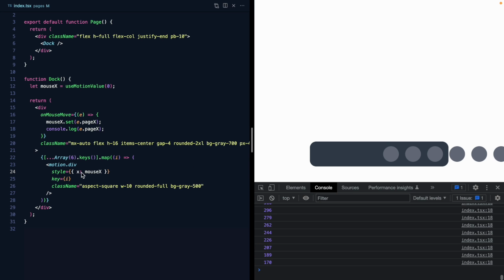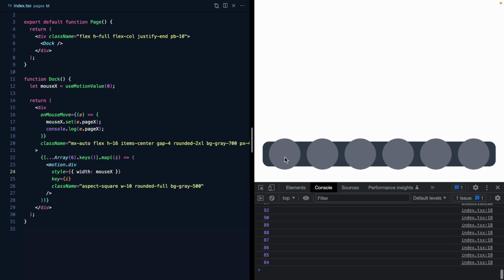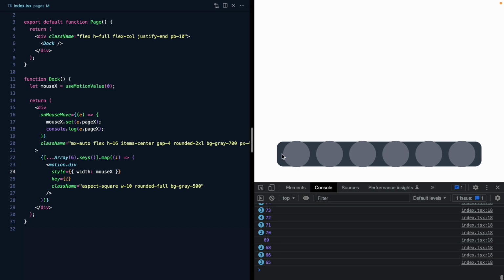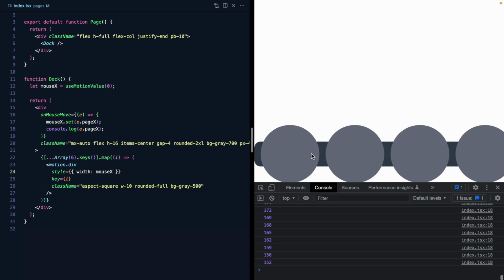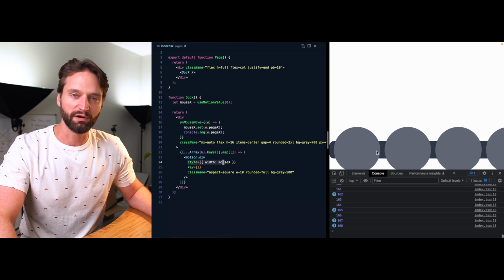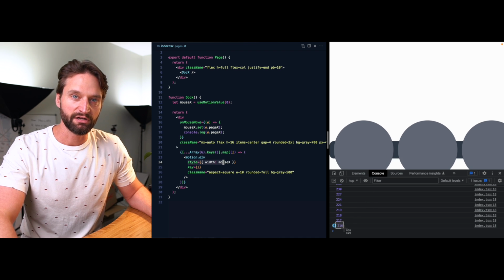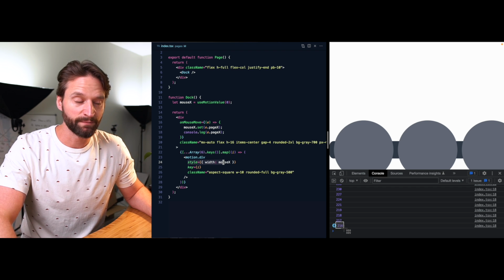That's a little silly. Of course, we can come here and change this to width. And this is even more silly, but you get the idea. As we move the mouse over the dock, we can adjust the width of our app icons. But we don't want these widths to just be a one-to-one transformation of the pixel values in our screen, right? We want some mapping from the pixel values to the desired final width of the icon.